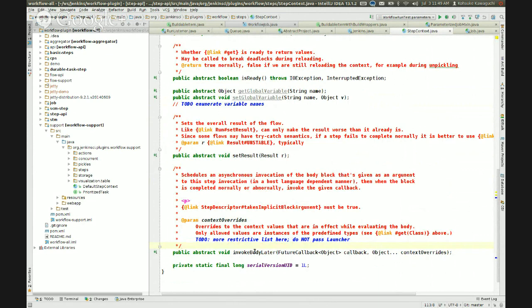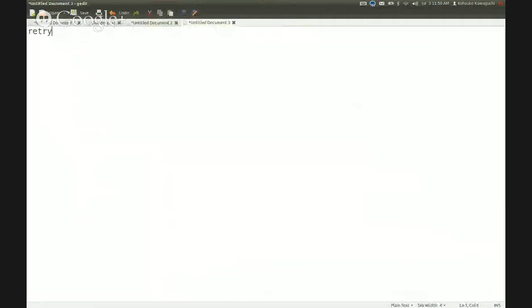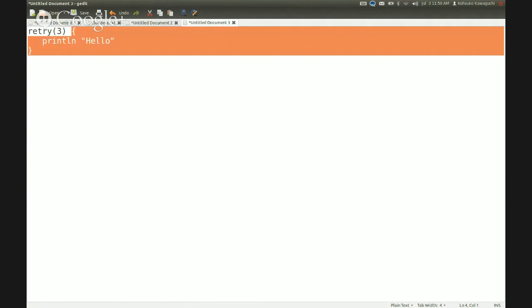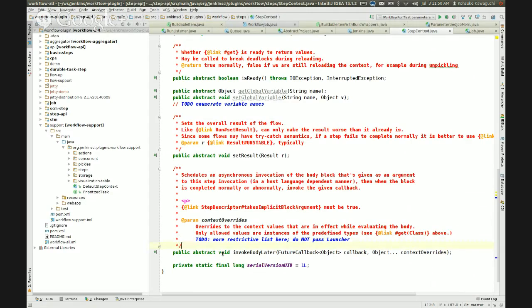The way it's done now is, if your function takes this implicit closure argument, and retry is a good example, then the step context takes care of the body closure specially, and you don't get it as a parameter. Instead you can ask the context to execute that closure at a time of your choosing by calling the invoke body later method.